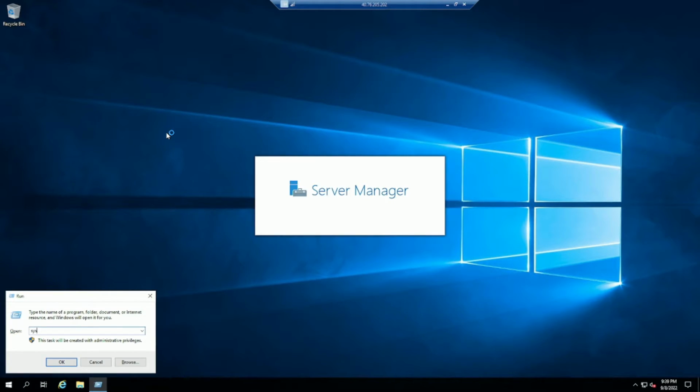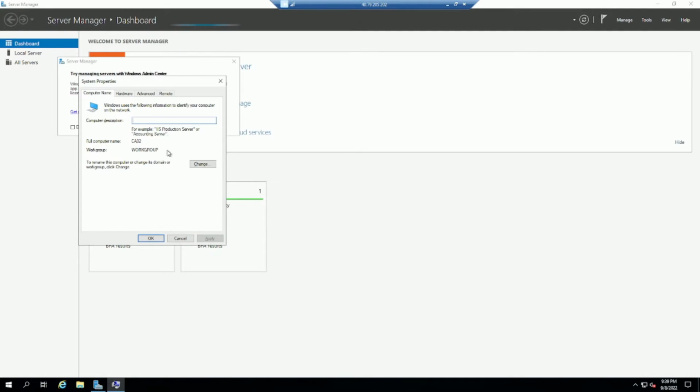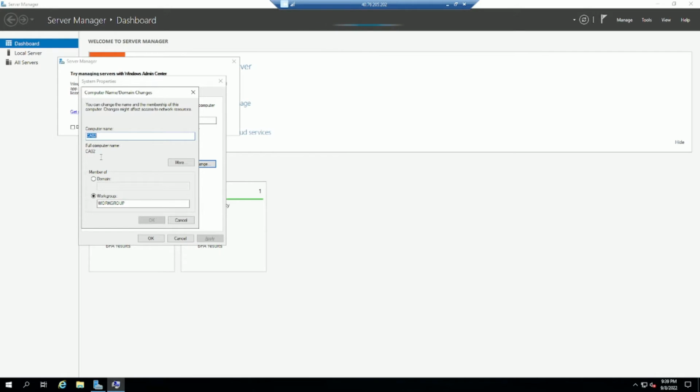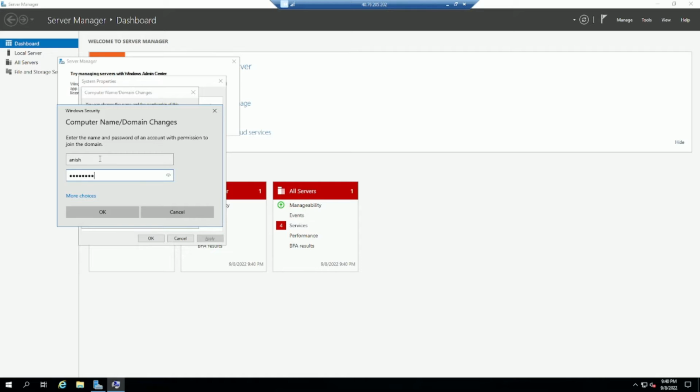So we'll open sysdm.cpl. Now we don't need to change the computer name, but if you want to, you can. And just click on domain and choose Encon.com. Since we already made changes to the DNS, it should pick it up. And once it's contacted, just provide the DC01 username and password that you use to log in. Once that is done, just click OK or press enter.